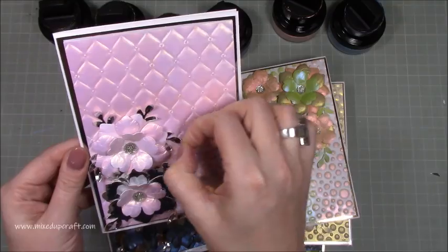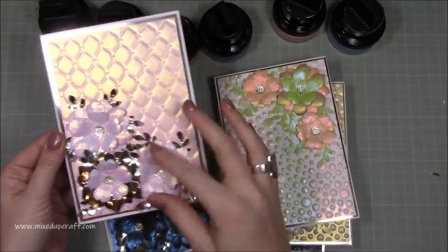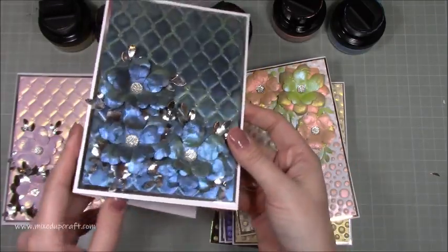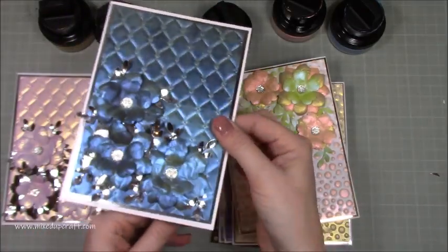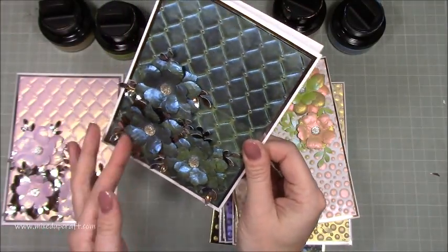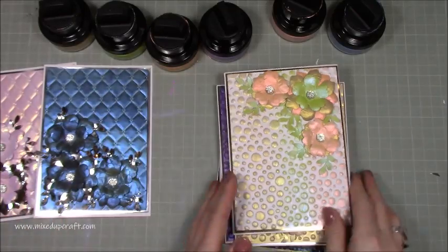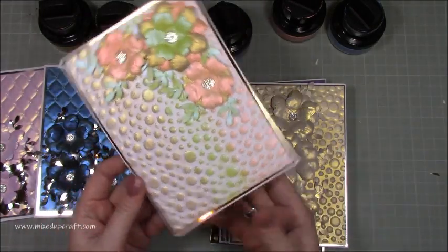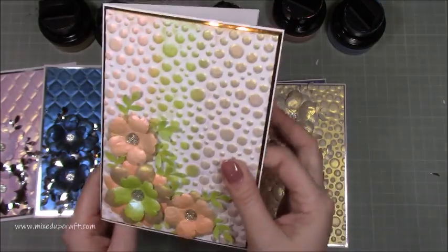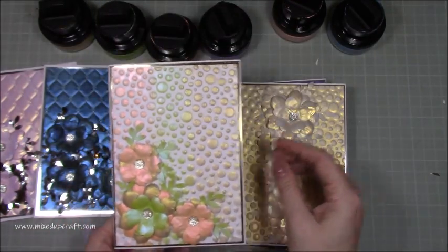I mean, they are over the top, purely because I just wanted to show you the impact that these have. This isn't my general style of card making, but I will be using these in other ways, and just maybe more as a little focal point, as opposed to over the whole card. And certainly in my scrapbooking, I'm going to be using them as well. I think this is probably my favourite. I really like the colours through this, and I like the tone and everything. I just think that's really nice.